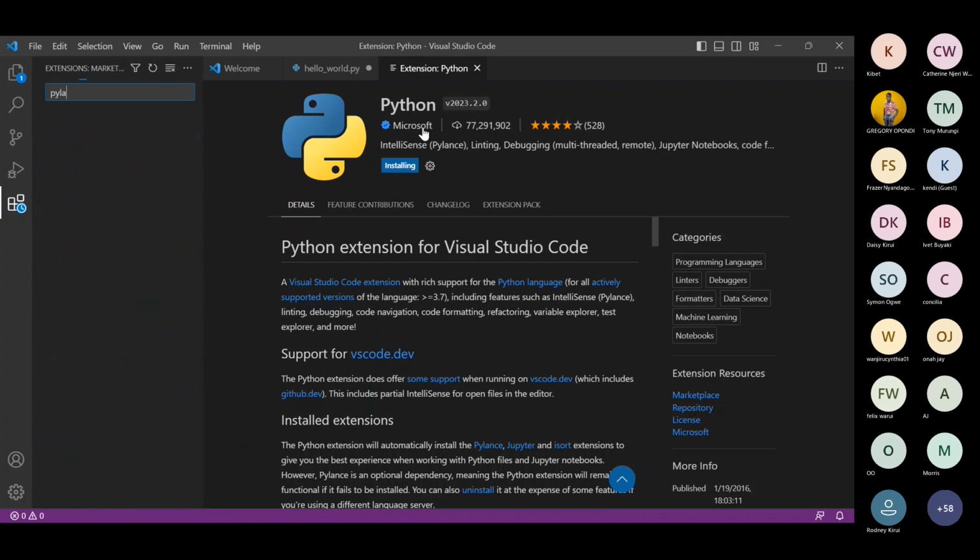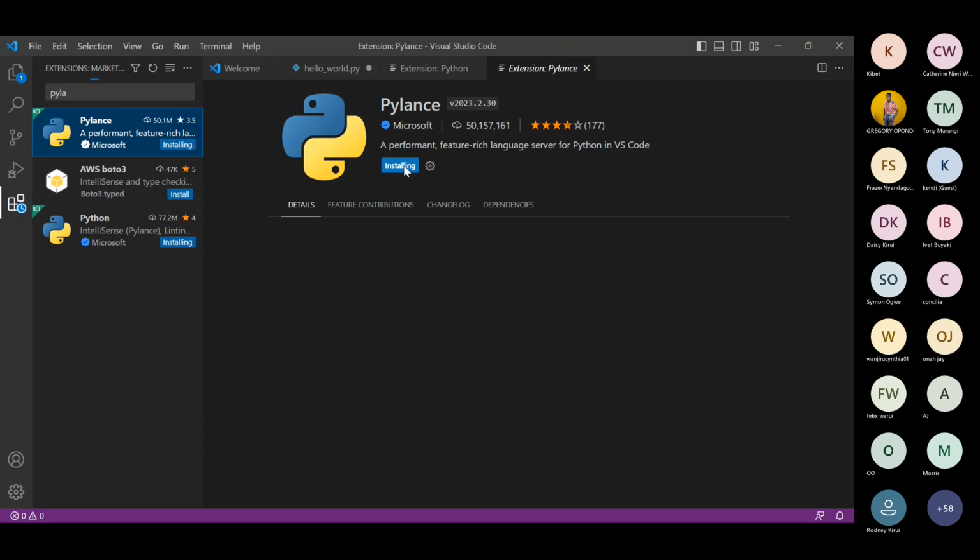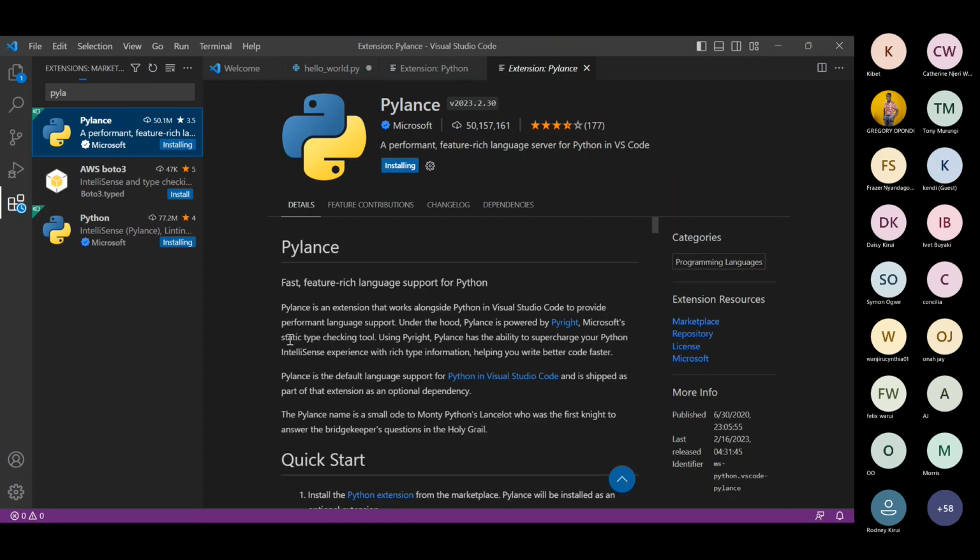Make sure it's by Microsoft. Pylance. Install, because those are verified. It's already installing automatically when I clicked on install. These are the extensions that you are going to need to run our Python code. While they install, any more questions?